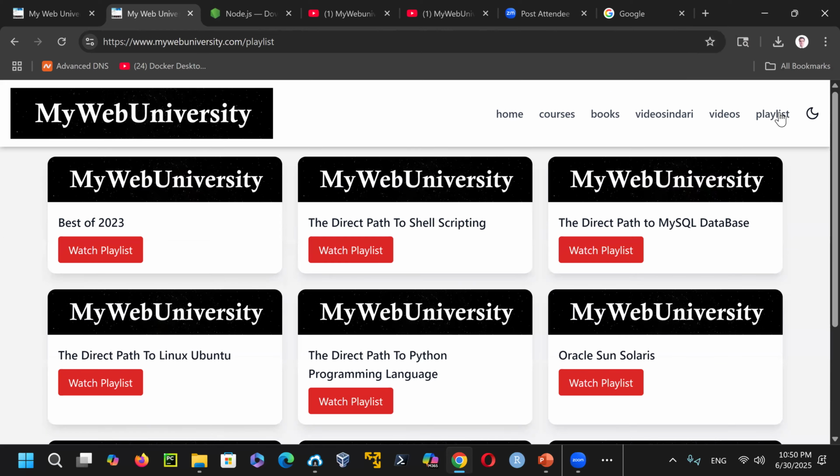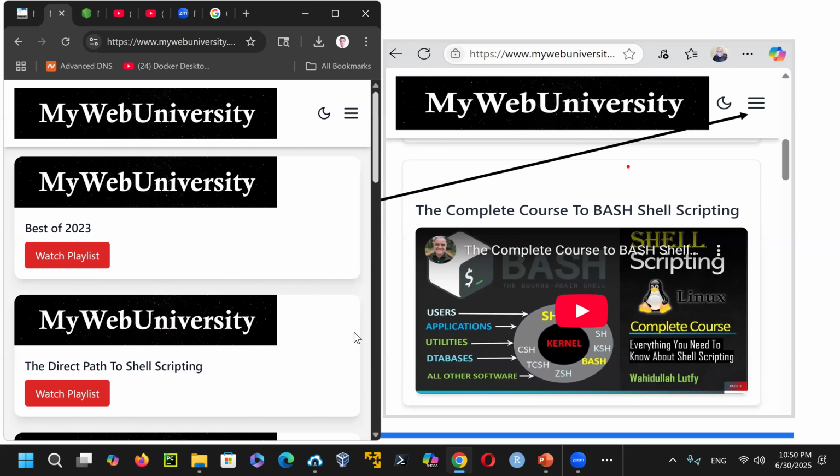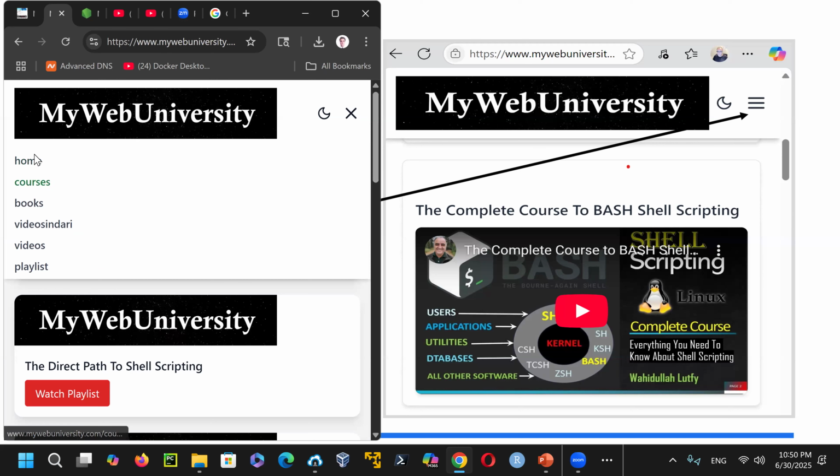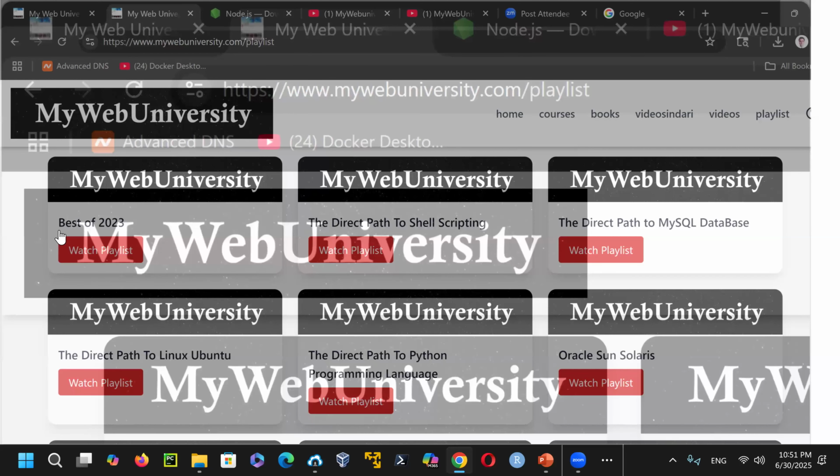So if I resize it and see how it reacts, right away you can see the hamburger menu is there, which means I can click here and I get home, courses, books in there. But if I click here, the home and courses, books is like that.